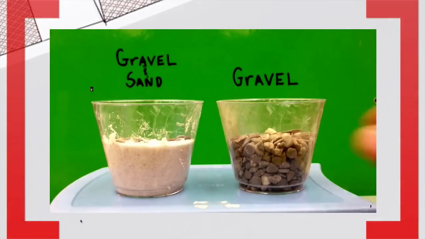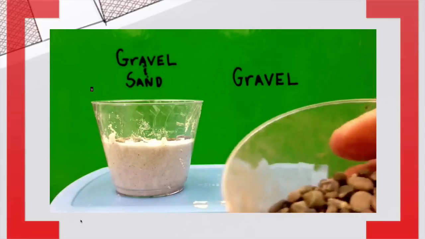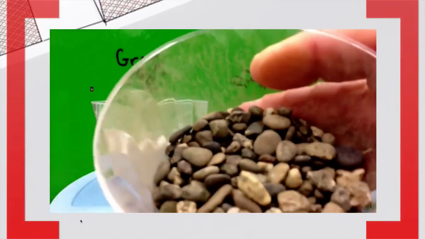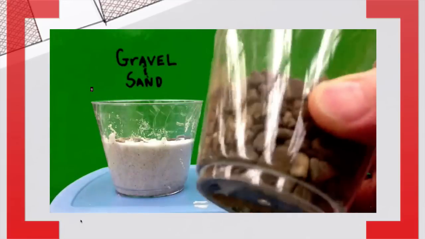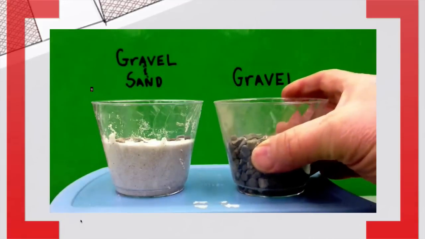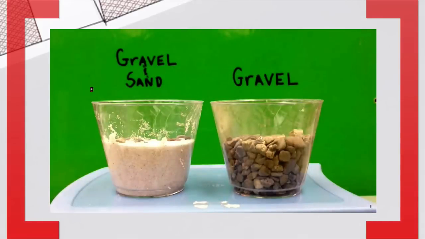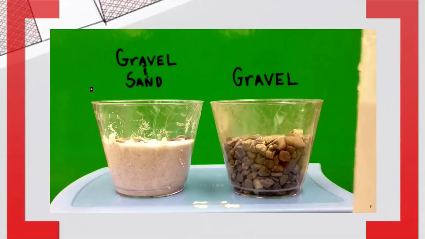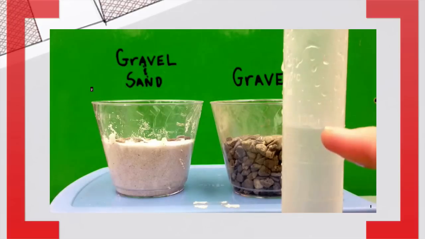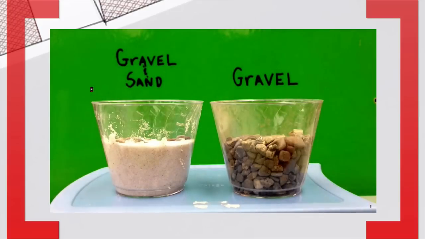While the other cup, of course, is a 1/4-inch pea gravel, and you get a good look at that. It's just gravel. There's maybe a few parts of sand, but for the most part, it's pretty much gravel. Now, what we're going to be doing with those two cups is we're going to try to calculate their porosity. And the way we do that is using water. We're going to take the 100 ml graduated cylinder, fill it with 100 ml of water, and pour it in each one of them.